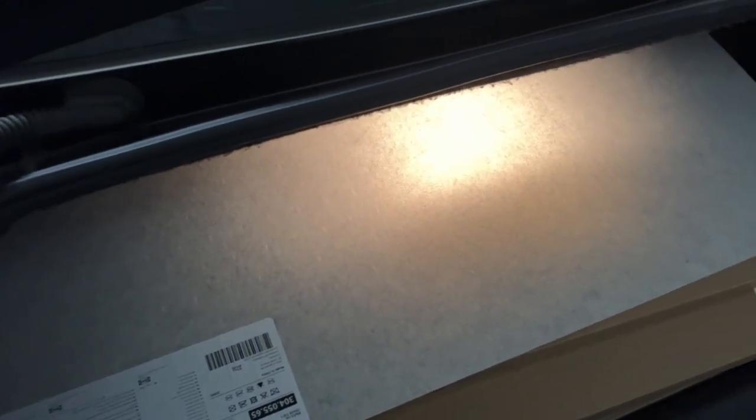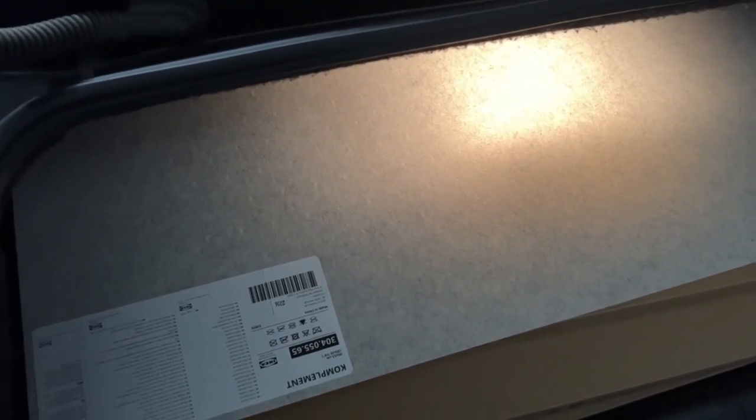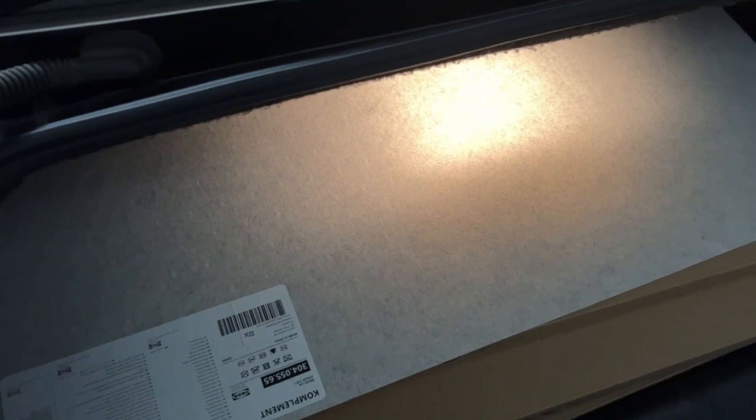I'm going to use my little dolly, get it all into the house, assemble it all in the living room, and then start installing them. So see me in the next clip.